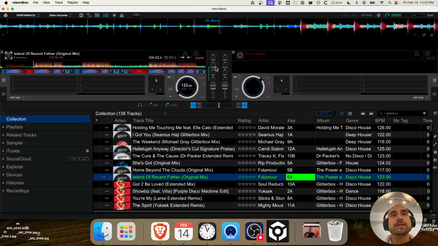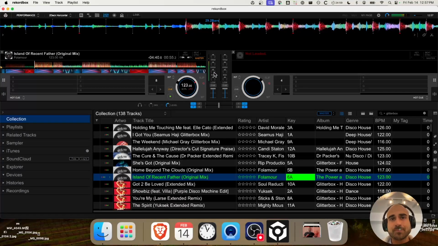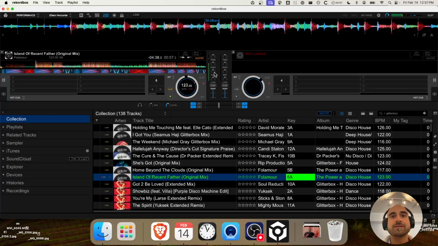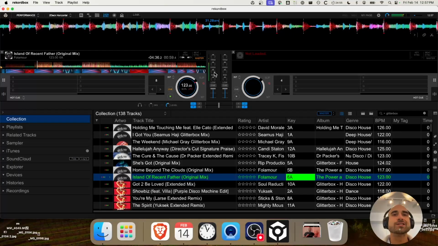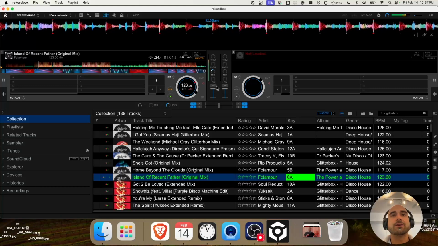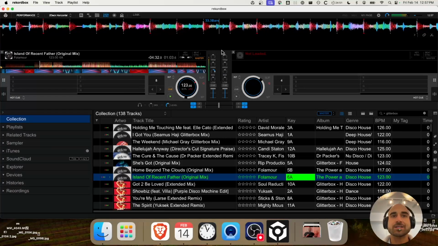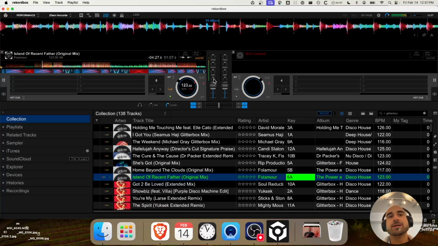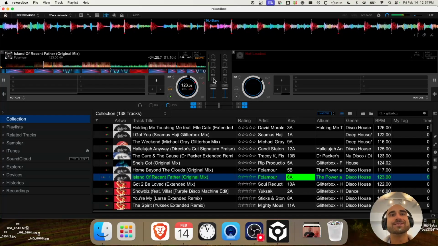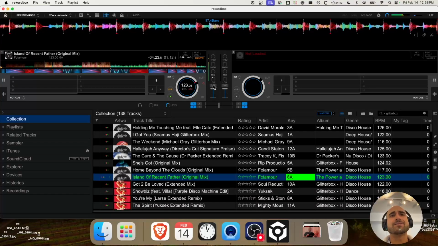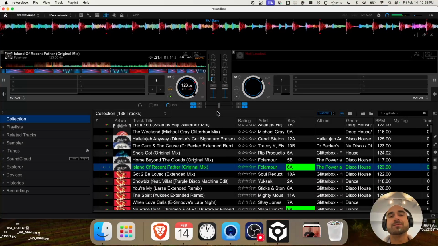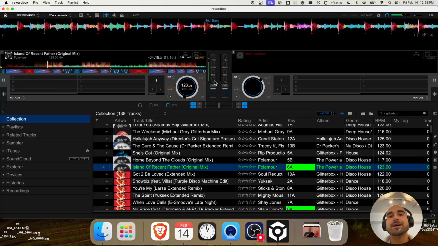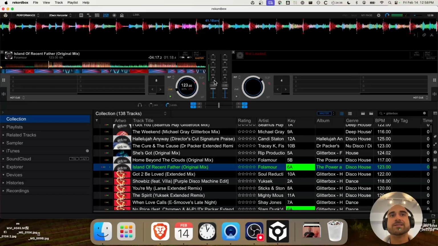And we can then do the same thing with, for example, the mids. The mids are the vocal, the human elements, the strings, the piano, and we can go ahead and turn counterclockwise to remove those, or we could accentuate it by going in the clockwise direction. And finally, last but not least, we have the bottom bassy, boomy part of dance music, which is our kick drum. And by turning counterclockwise, we can remove those elements from the playback, and then we can also do the same by accentuating using the clockwise direction.